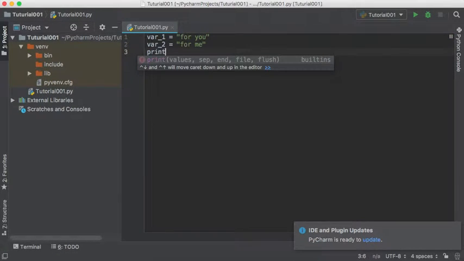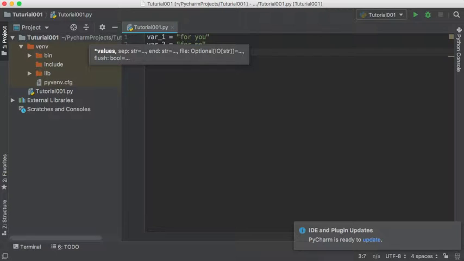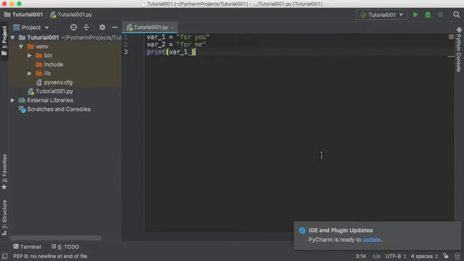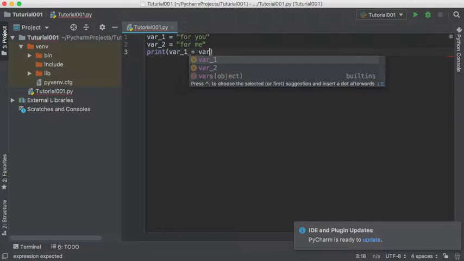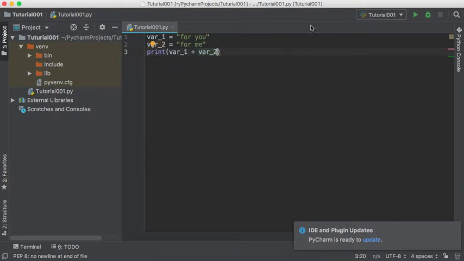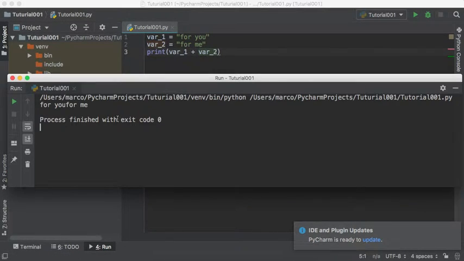Now all I need to do is print var1 plus var2, and if you do that, it prints "for me, for you." Pretty useful stuff.